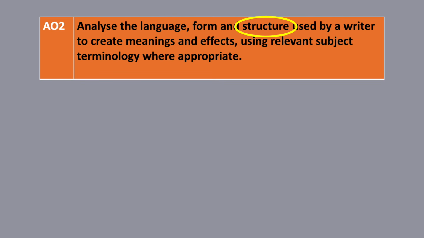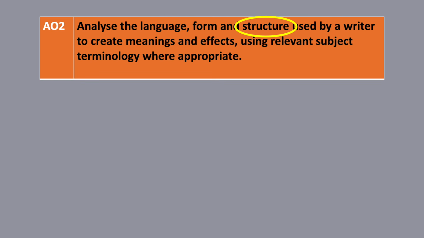Structure is about how the poem is organised, the order things take place in, less about what's happening in a poem and more about where it's happening and why. So the fact that My Last Duchess is one long stanza filled with enjambment, reflecting the lack of power and control the Duke actually has in reality because he can't stop himself from blurting out this information, that is a structure point. Interestingly, the 2023 exam report made it clear that students still find it difficult to explore structure effectively.